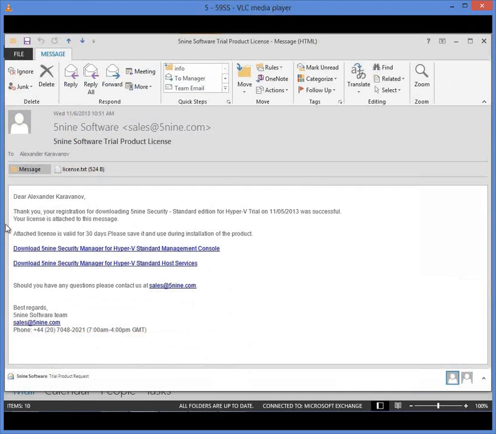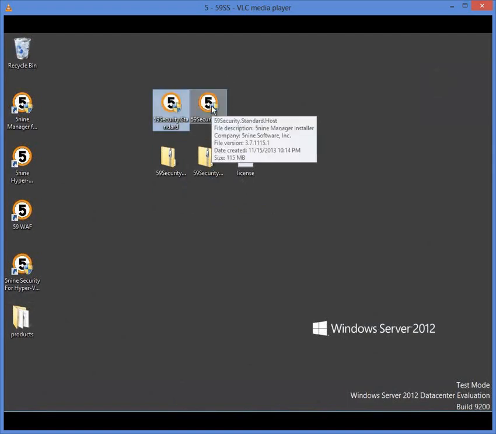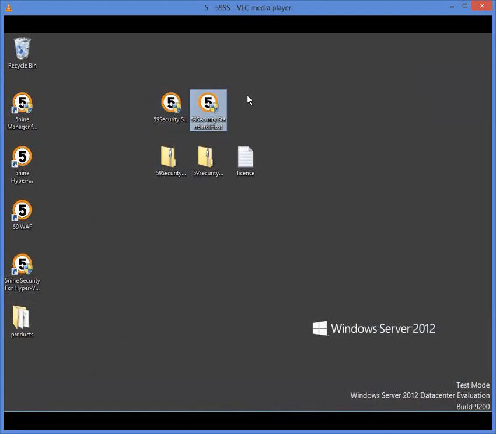Today I'm going to briefly cover the installation procedure, and we'll speak about the features and possibilities the product gives you in the Hyper-V environment. After you download the files, you get these 2 archives, and you can easily extract them. There are 2 files, as I mentioned before: the Five9 Security Standard main file and the Five9 Security Standard host service. The standard file has the host service included, but it also has the management console in it.